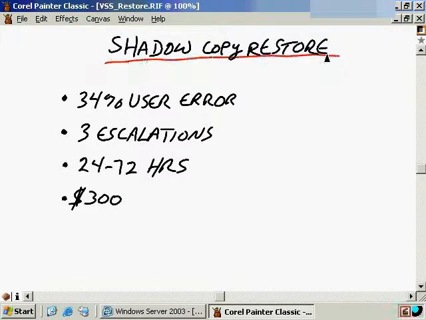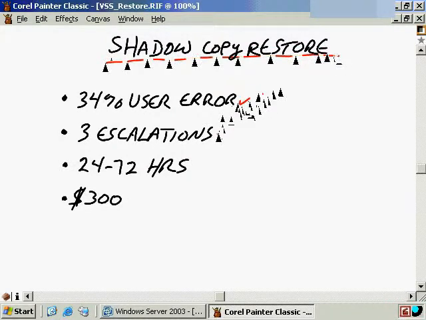Well, it's easy for them to say, can you restore the file from tape, but it's hard for you to actually do because the users don't actually realize what all is involved in that. First of all, let's take a look at some interesting numbers with this. Microsoft estimates that 34% of file problems are as a result of user error. That sounds about right, or possibly a little bit low. Maybe it's actually higher than that. And when users make those mistakes, they have to call the IT department to restore the files from tape.